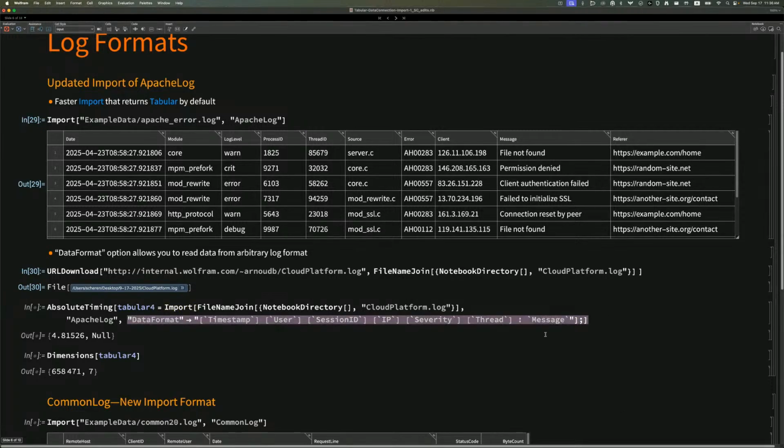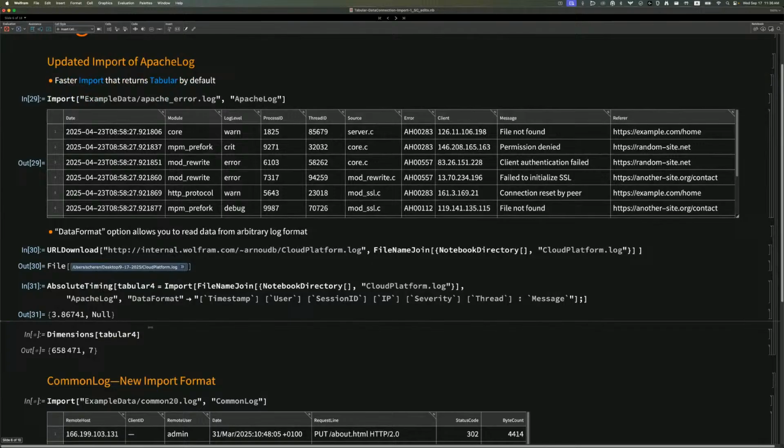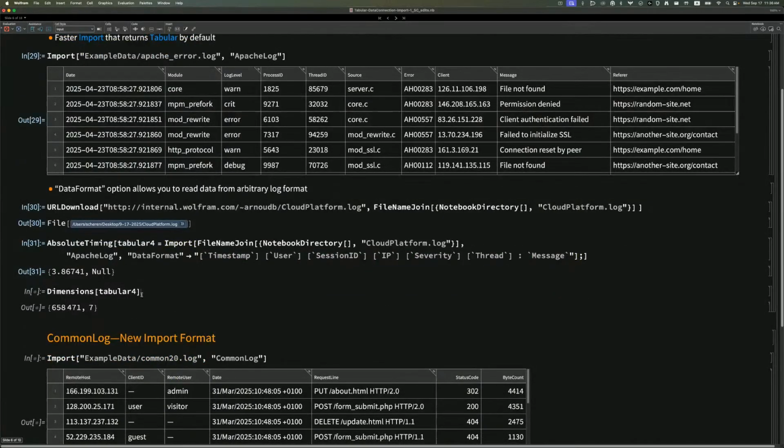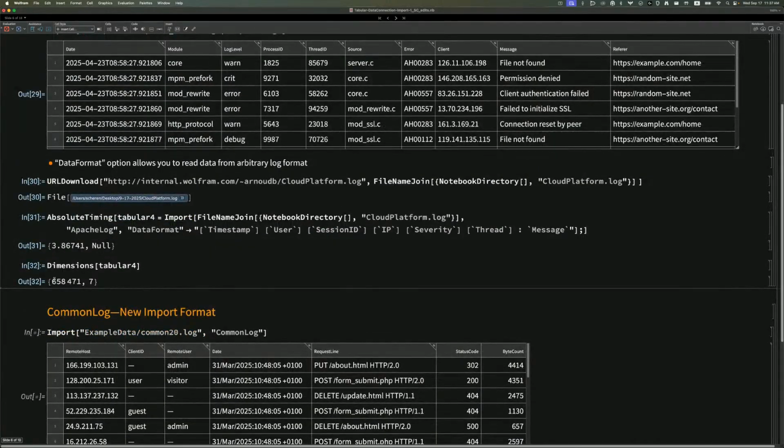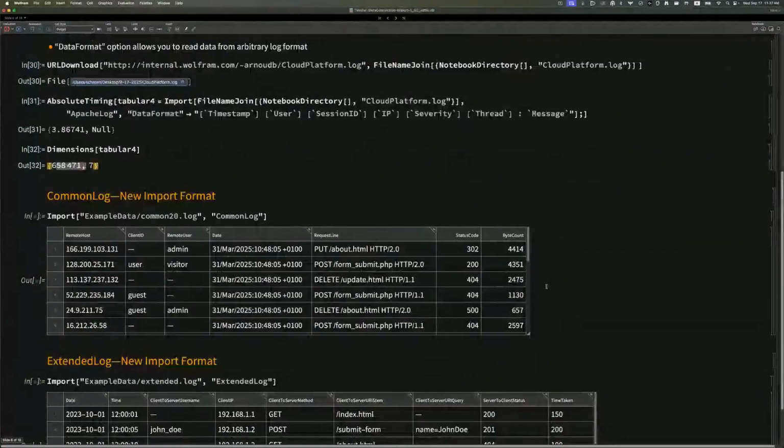This gives you the exact ability to do that based on how you specified your log format when you were setting up your server before you collected some logs. As you see, it's a little bit slower, because this is actually going through and applying the specific templating onto your data, but we still have quite a bit of rows coming back.